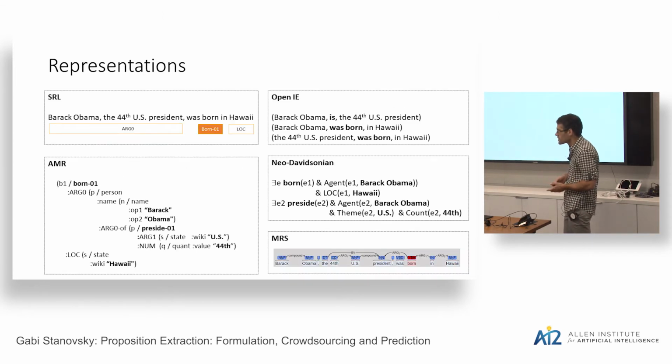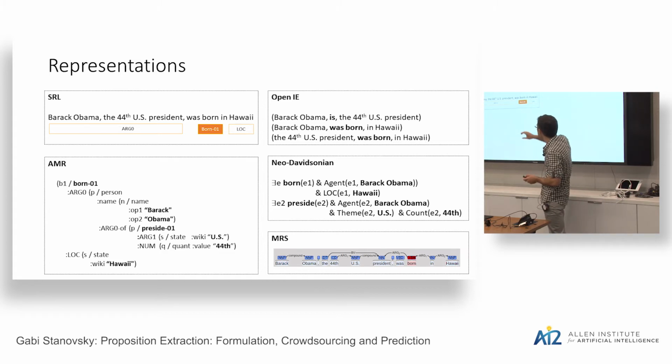And there have been many representations in NLP trying to capture specifically that, the proposition structure conveyed in sentences. And I'll review just a couple of them, the most prominent ones. So I guess most of you are familiar with SRL or semantic role labeling, where we try to identify predicates in the sentence. So in this case, we have born, and we also ground it to a specific lexicon. Oftentimes, that would be PropBank, identifying what is the meaning of born and what kind of argument you need to expect when you see this specific predicate.